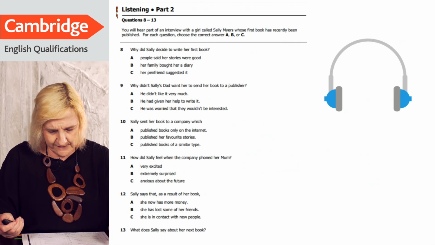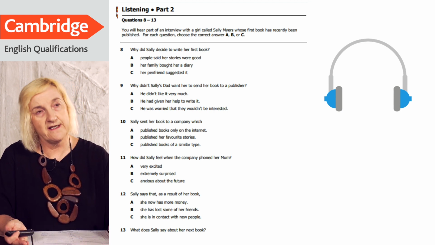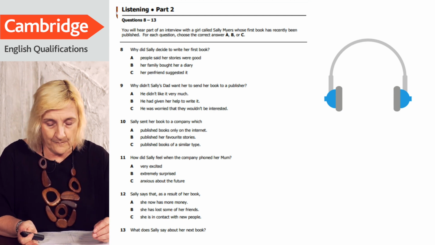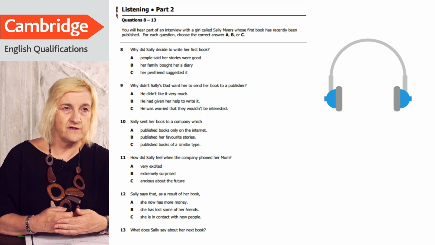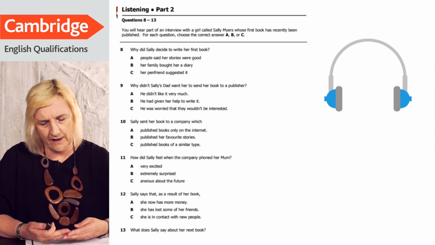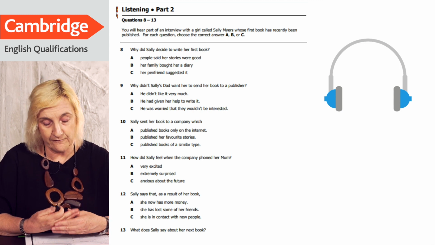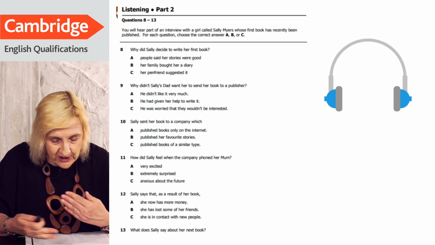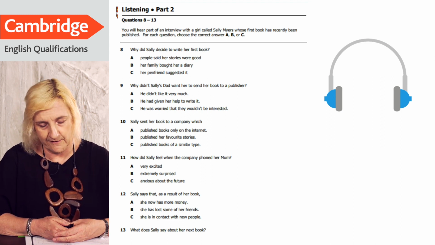Part 2, as I was about to say, is a much longer text. This is usually a monologue or an interview of something like that. Here we have to choose from a multiple choice set of questions. So it's quite important that the first time students are listening for gist, perhaps, and then checking the second time that they have chosen the appropriate answer.